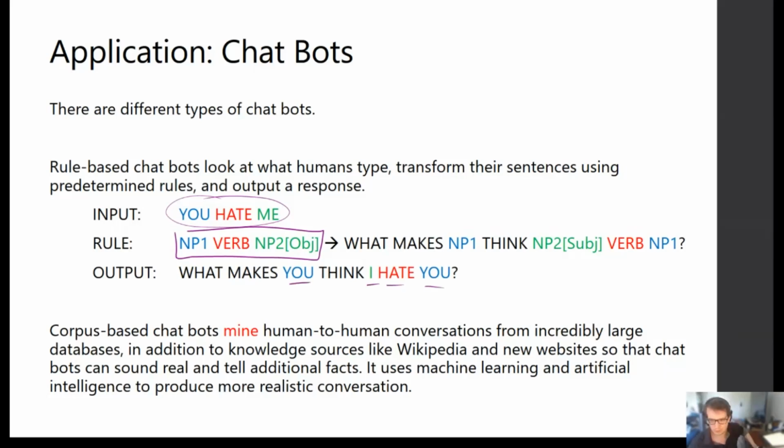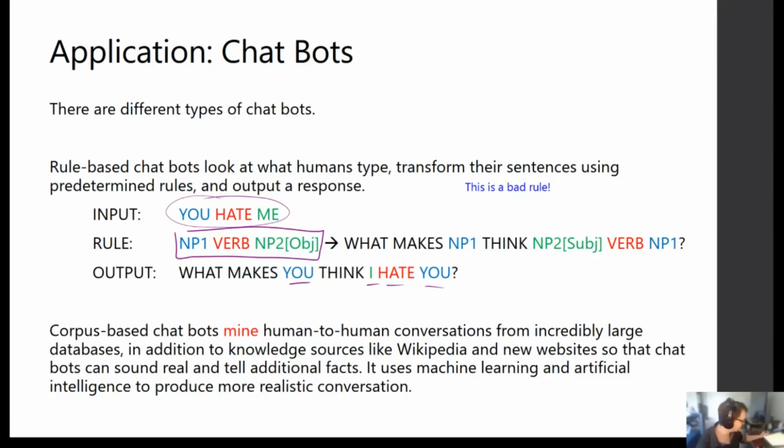And sometimes the rules just don't work. So actually, if you play with this, this is a bad rule. It works really only for this sentence, and it doesn't work for many other sentences. So you can kind of play with the different nouns here and see how that works. But a lot of rule-based chatbots just break down very quickly when you give it unexpected responses.